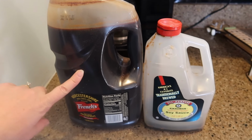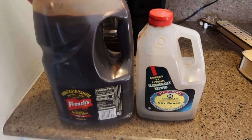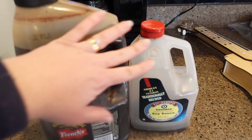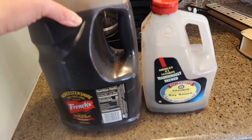My Sam's haul does include 2 of these and 2 of these. This is soy sauce, Worcestershire sauce, and those are just for my pantry. These are not the bottles. These are almost done. Well, that one is almost done. And those are coming by mail. My total at Sam's Club was $984. So remember, $3,000 is the max here. So we're trying to stay under that. Let me show you what's next.